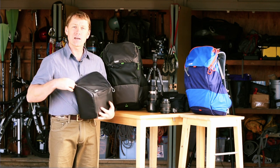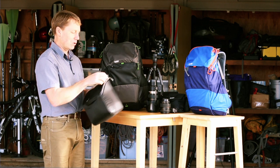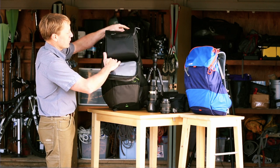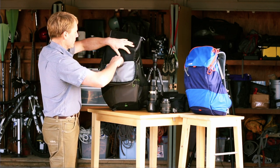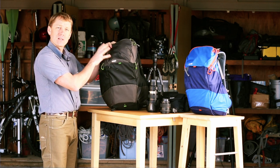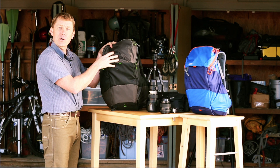It does fit inside the backpack — just zip it up. There are some handles here that you can use to hold on to it. Open the top of the bag and it just slides right down in from the top. It goes in there and then it's zipped closed. So it gives a nice layer of padding and protection to any other gear that you want to carry while you're on your outdoor adventure.